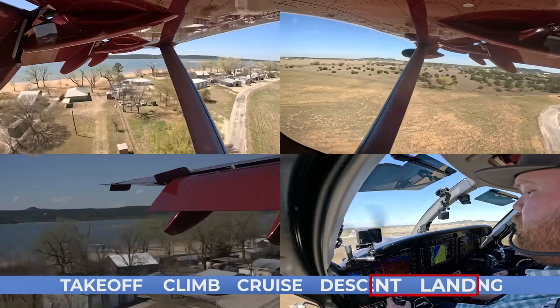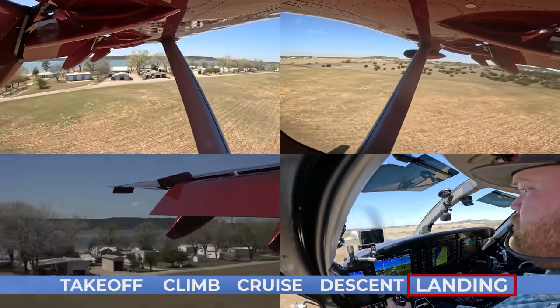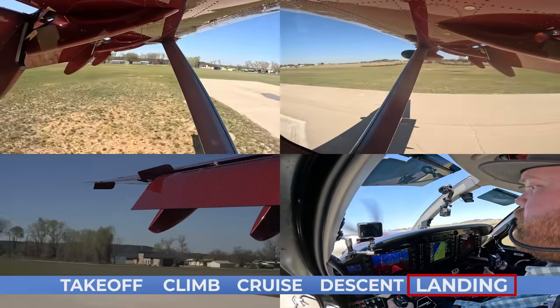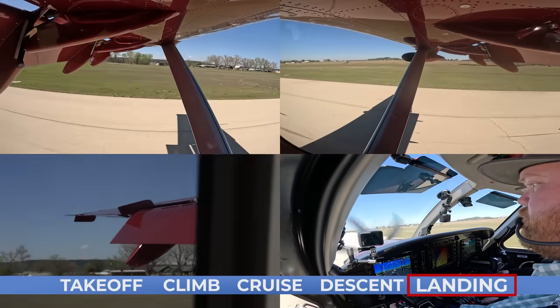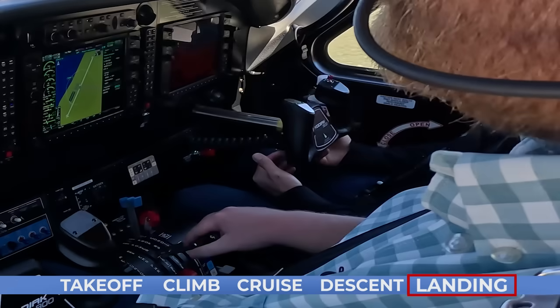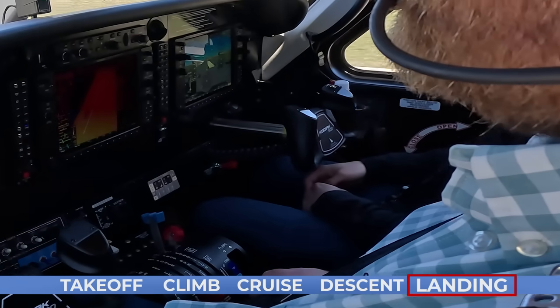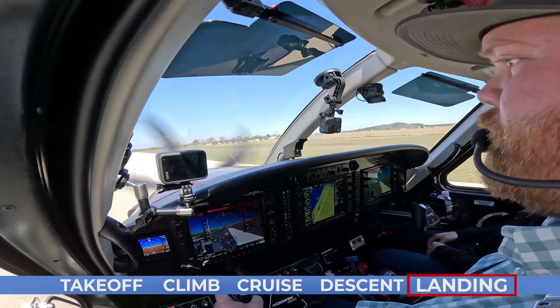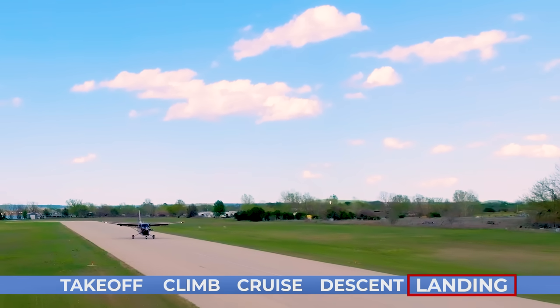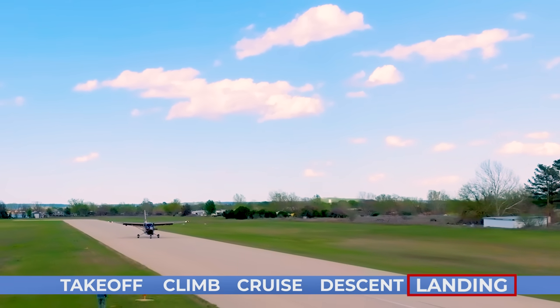By the time we touched down, I was so focused on landing short and throwing it into reverse and trying to stick the landing that I did not grease it. It was more of an arrival than a landing, but for my first time I'll take it. Throwing the engine into reverse is just a ton of fun and it sounds really, really cool. The short field performance is just awesome — landing a big airplane that was easy to fly, throwing it into reverse and landing reasonably short was just exhilarating.